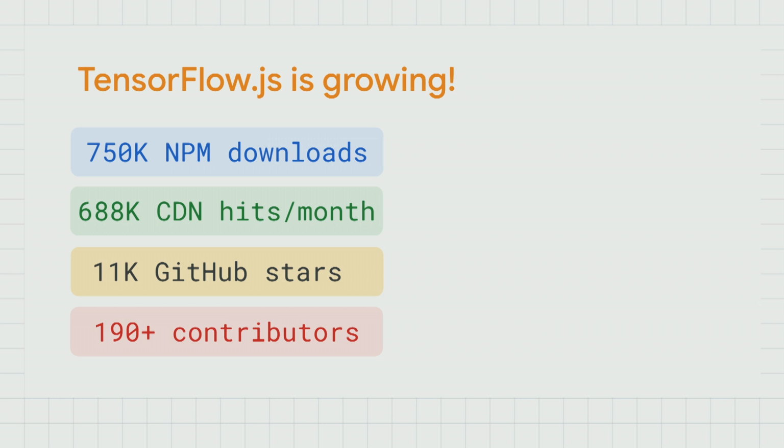So we launched this about a year and a half ago in March 2018, and we've been getting lots of momentum. We have a lot of NPM downloads. We have almost 200 contributors, and I think it's pretty exciting. Everything is open source, and I just want to also thank the community for actively helping us make this better.